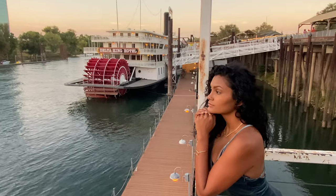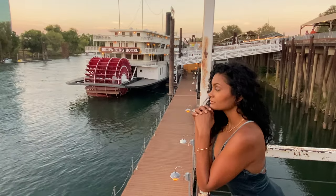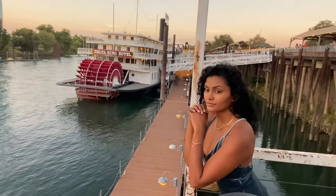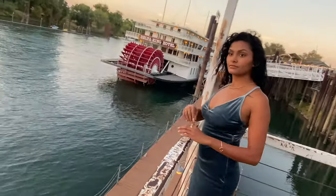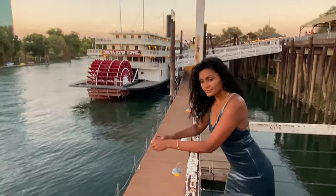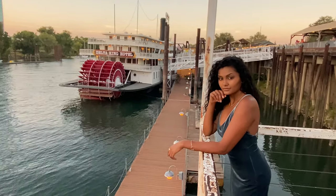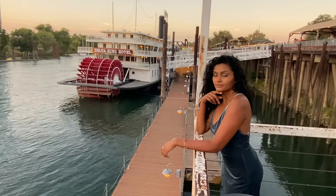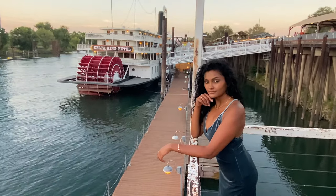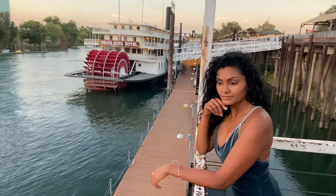I am a portrait photographer in Sacramento, and today you're going to be watching video from an evening photo shoot with Canon EOS R6N, lens 28-70mm 2.0, the new one. I decided to test how it's going to handle the low light conditions. I hope you're going to enjoy watching this video, how it turned out, and maybe you're going to get some tips from this video and use them for yourself. The behind the scenes video was recorded from the camera perspective view to give you the exact vision of how I see and how my camera sees.